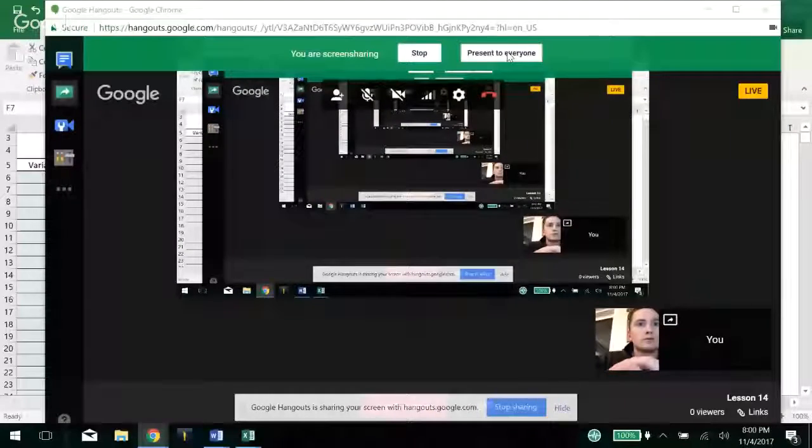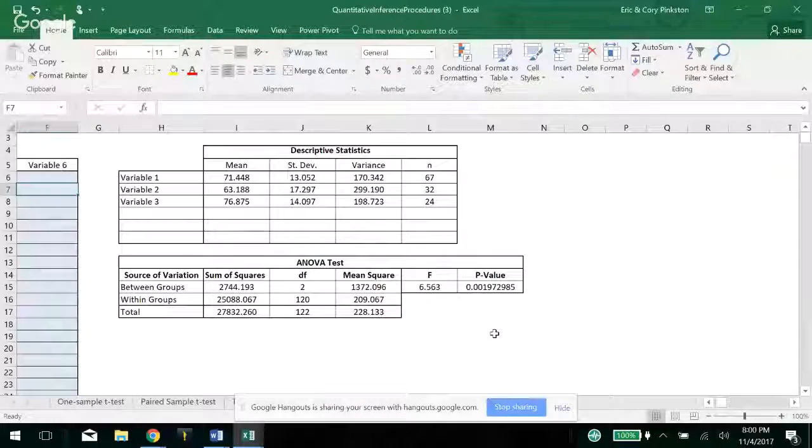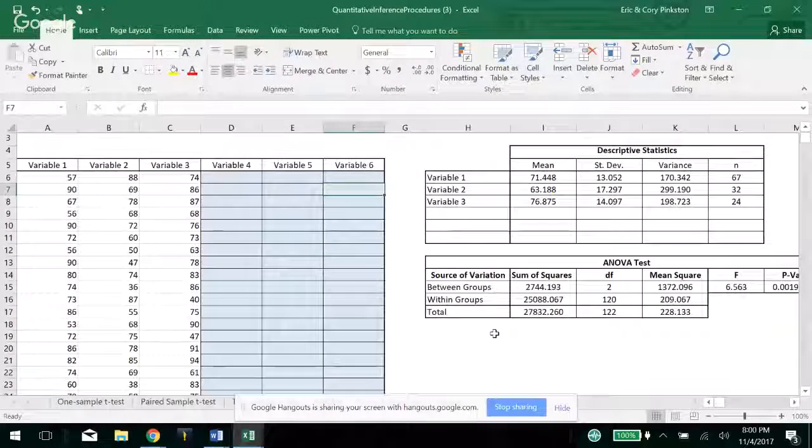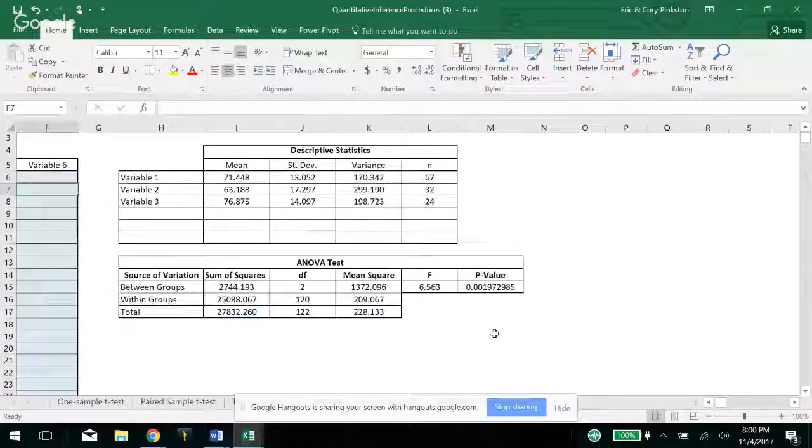Which Excel thing are you in? Descriptive statistics? The inference one. Okay. But look at this. And you're doing ANOVA, there it is. See, I did that one and I put everything in. But look at over here. I'm not totally sure where this p-value comes from and where this F value comes from, because we have 3 means.